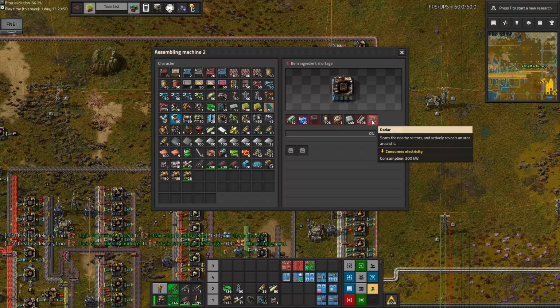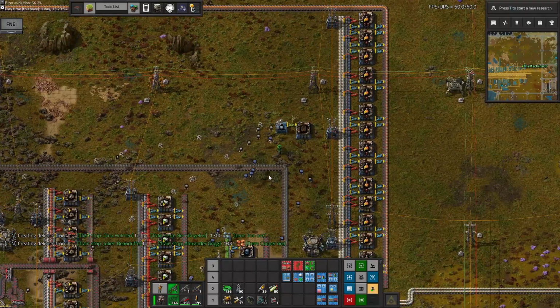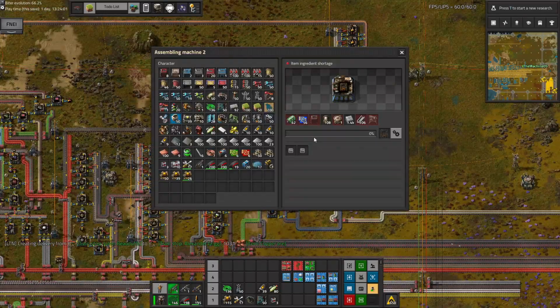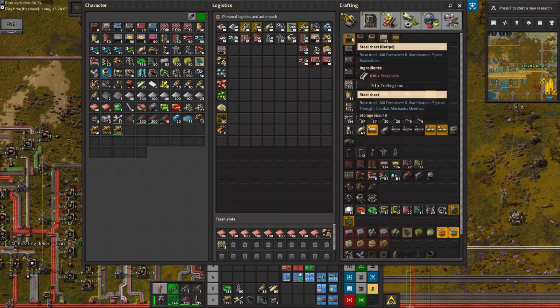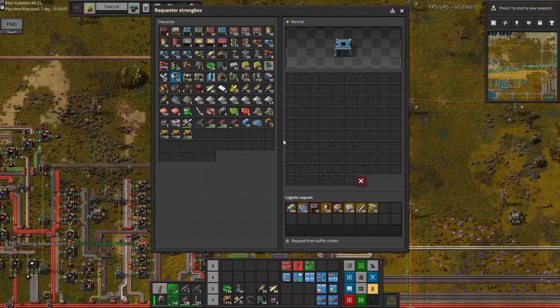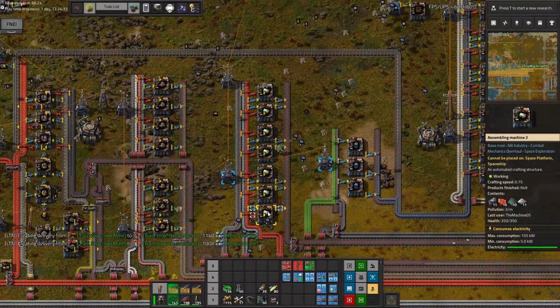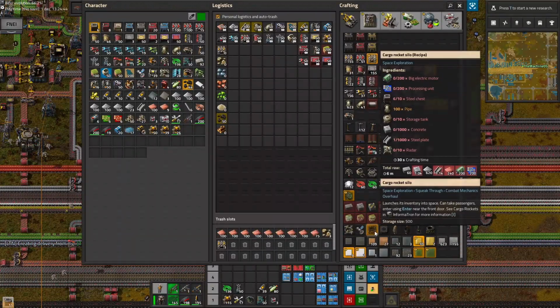Okay. That's enough. Radars are coming. Good. Oh, look at that. There is stone. There isn't any of the other stuff. Steel chest. Let's see, 8 steel plates. We do have steel somewhere. Wait, how many? How many steel plates? Steel chest, 10. Okay, that's good.